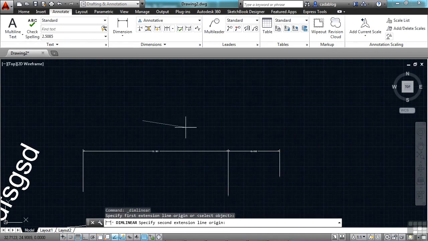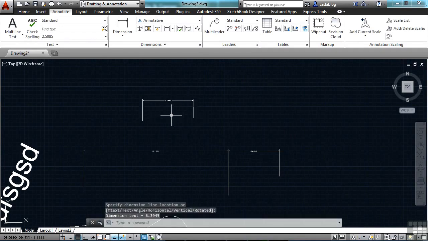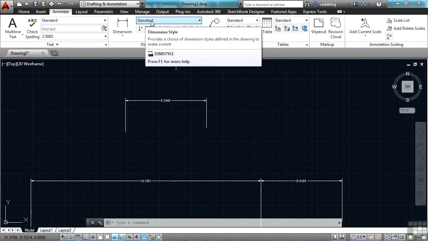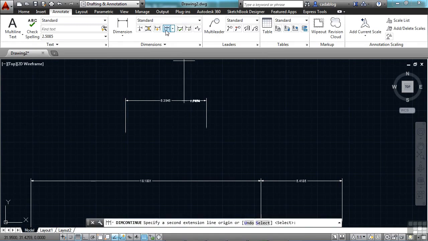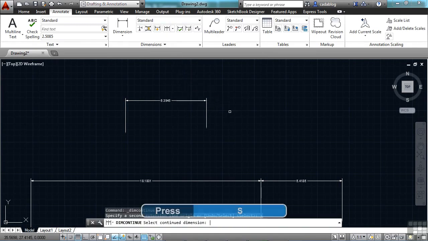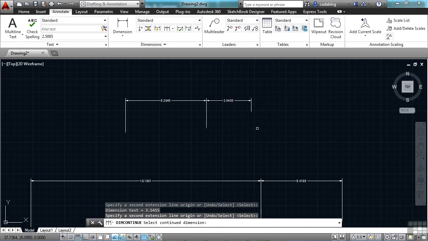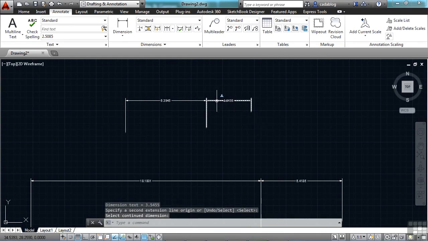I'm going to put in. Now, regardless of what's set as being current, say I'm having my standard style be current. Now, if I go to click continue, and if I want to select, press S, say I want to pick this dimension. Now, what's nice about it is that it will automatically adopt the dimension style that you're continuing, even though it's not the current.